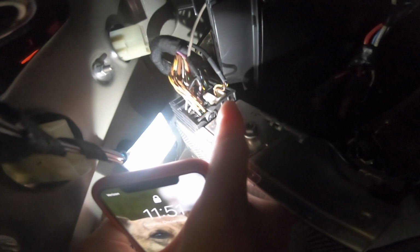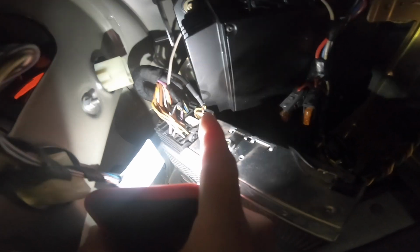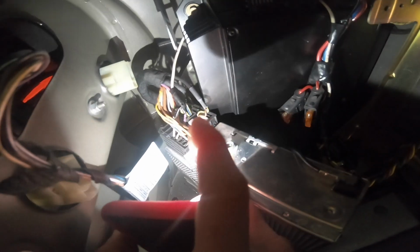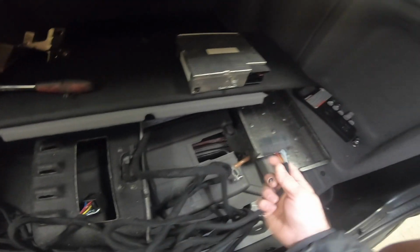This is what we're trying to get to right here. It's just like the other tabs in the back of the unit. It's just a tab that you have to pop up and then slide over, and the whole thing will just unplug. Okay, so I have our extension cable right here. There are two sides. One side has multiple connectors, and the other one has one connector.